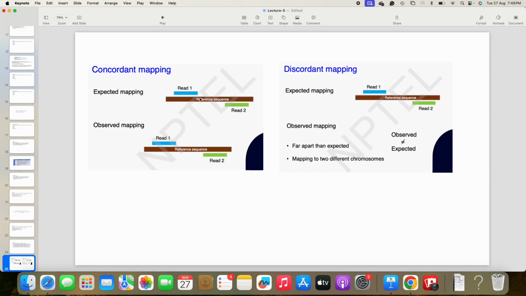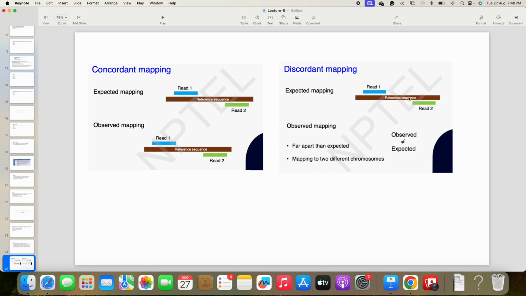And so if read 1 and read 2 are aligning to the same DNA fragment, there might be some overlapping that is possible in the read 1 and read 2 alignment. But what happens in discordant mapping? In discordant mapping, our reads are not aligning at the exact position of the reference.